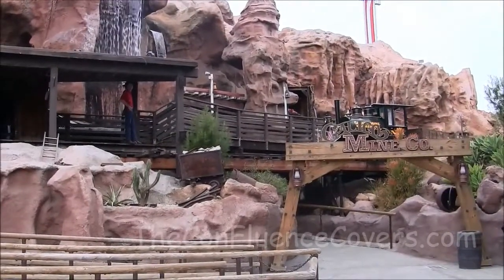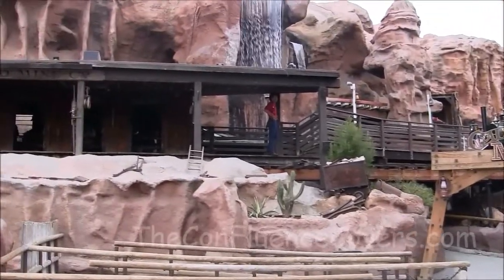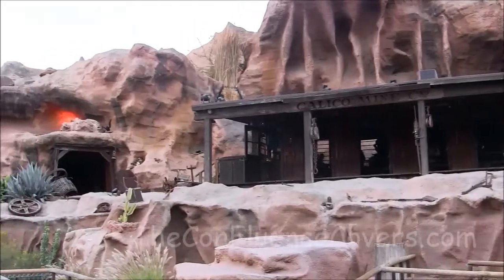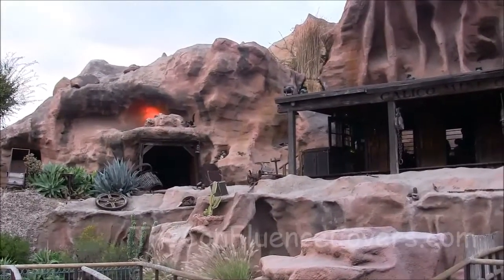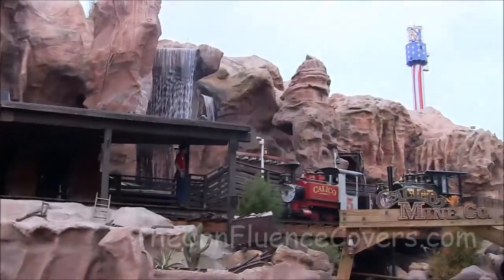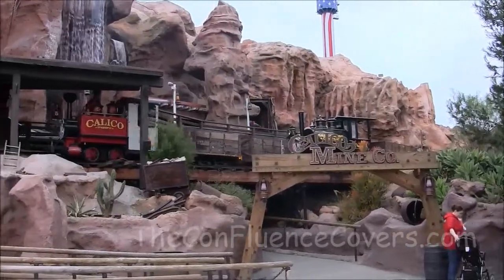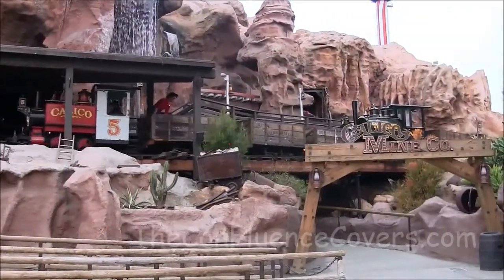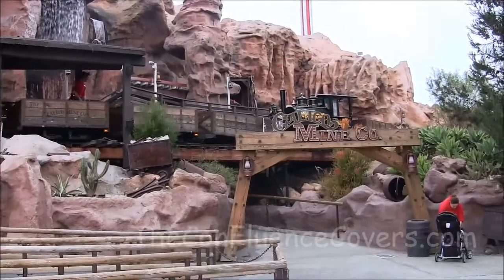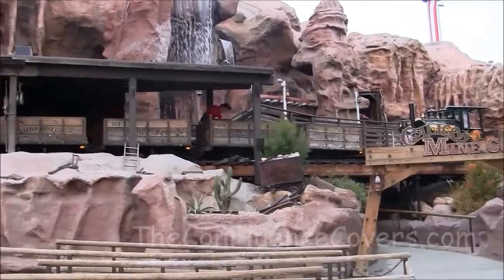Alrighty, so here we are at the Calico Mine Ride, and this is one of the most famous amusement park attractions in really the world. A ton of history, designed by the master Bud Hurlburt way back in the day, and there's a lot of great Disney stories here of Walt being amazed by how the line works, and it's so hidden there. People don't even know how long of a line they're waiting in, and that worked into some of the queuing system for Disneyland down the line.